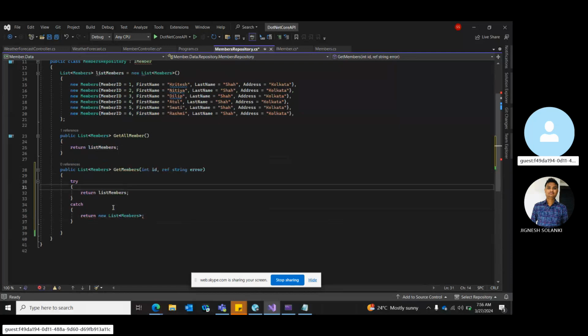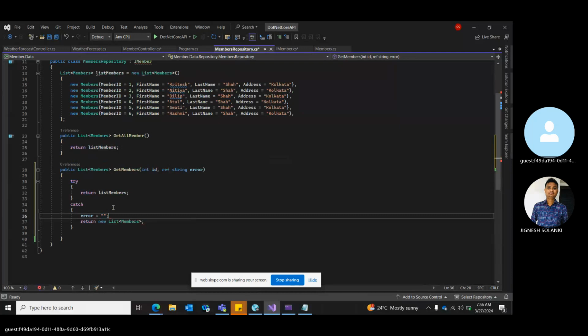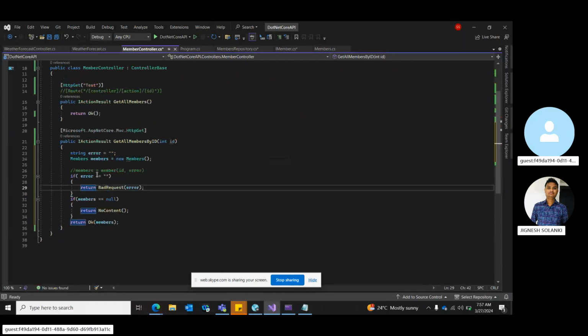But if there is an error here, we'll assign the error, error is equal to something. So if there is any error in the try block, it comes here, it catches the error, returns the empty list, goes back to the controller, and when it comes here, the error will not be empty and it returns the bad request.